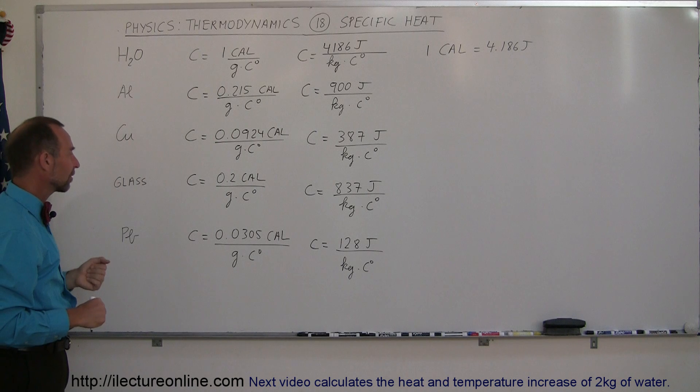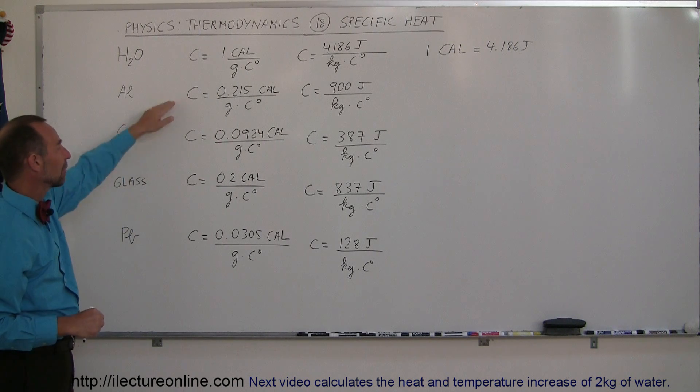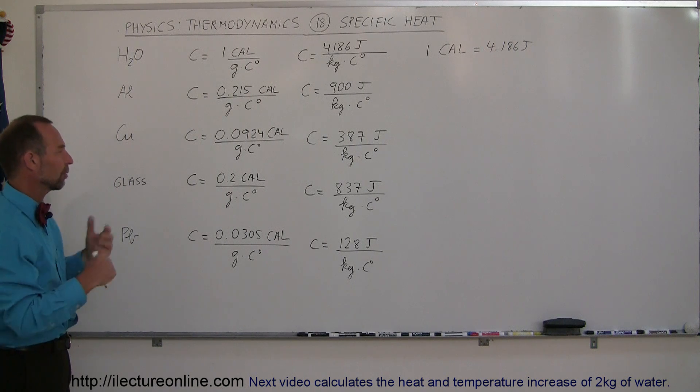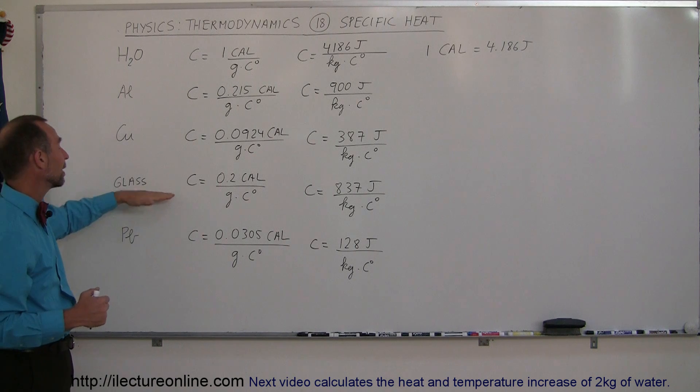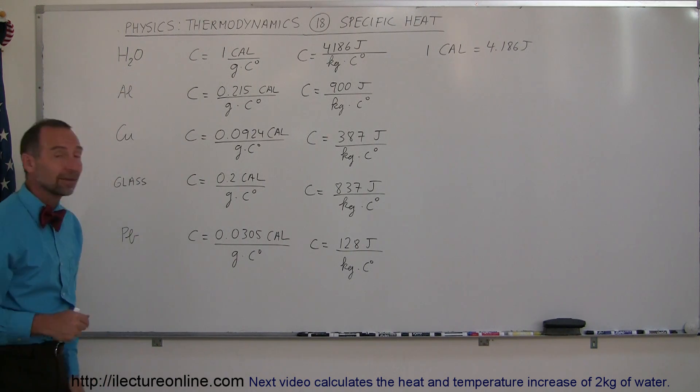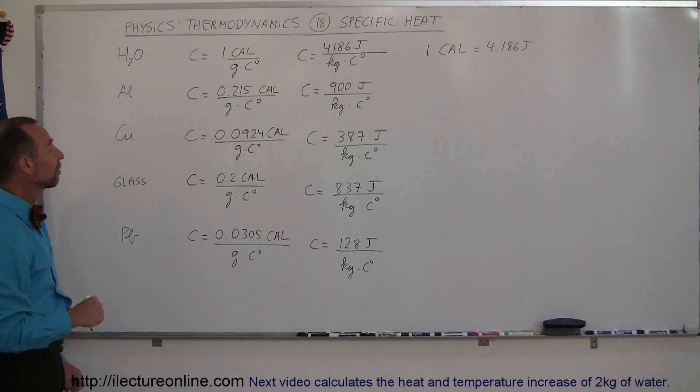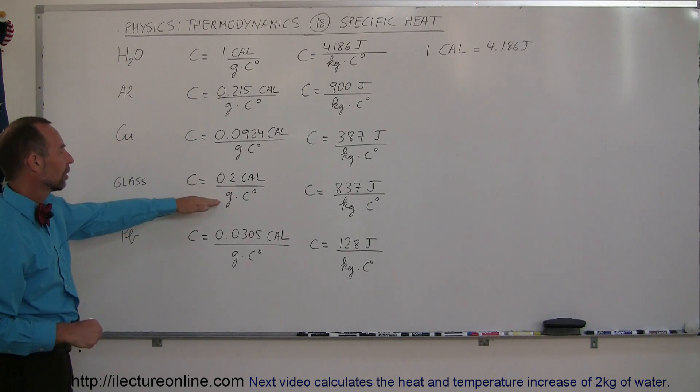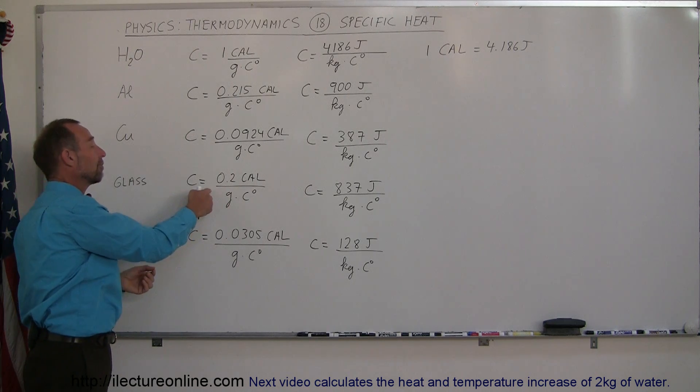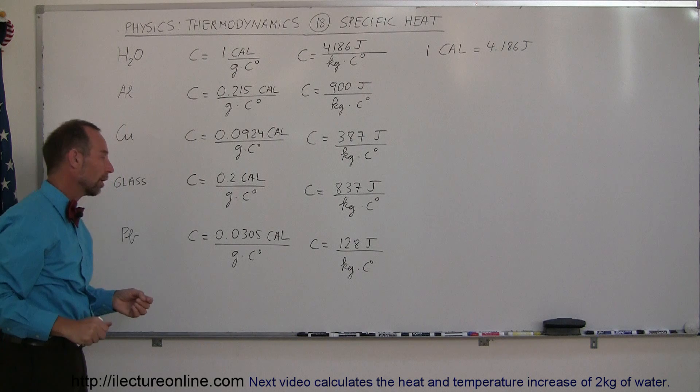Glass is interesting—it's almost the same as aluminum. Different types of glass have different specific heats, but in general it's about 0.2 calories per gram per Celsius degree. This means you would need only one-fifth as much heat to raise glass's temperature by one degree compared to water. Or if you add the same amount, the temperature would go up five times as high for glass as for water.